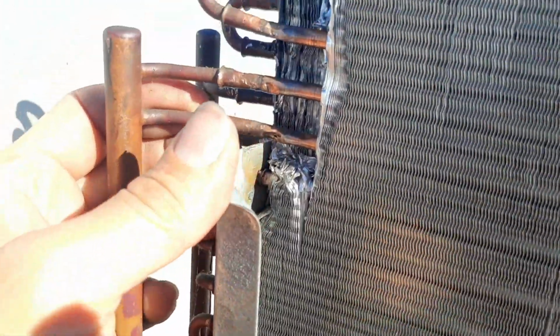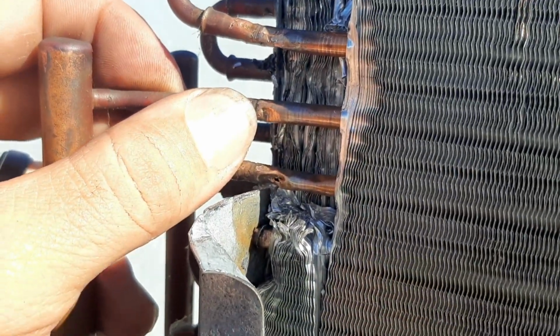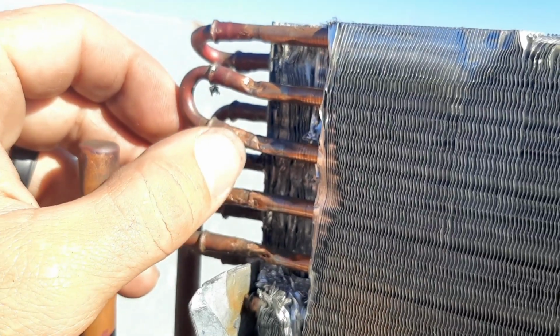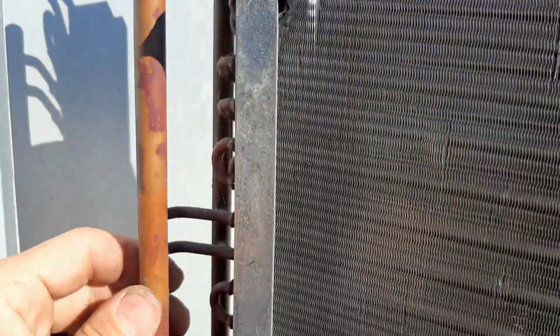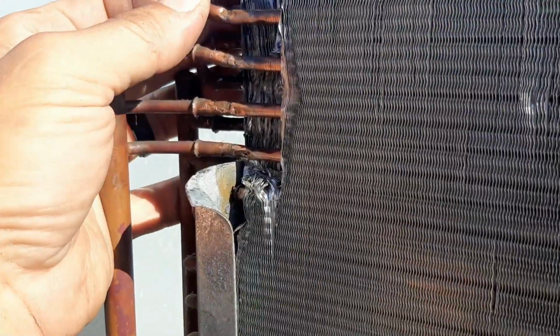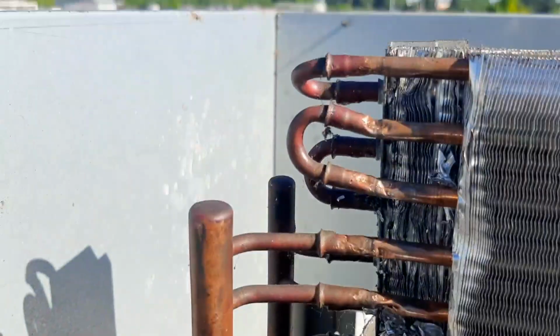So we did a little more damage trying to get to it, but that there was the original leak. And I didn't create anything up here. I just bent it up pretty good, and I kind of nicked that tube there. But it's just the top two tubes here. So I'm gonna get in here. We're gonna damage some of this, but I've already done enough damage as it is.